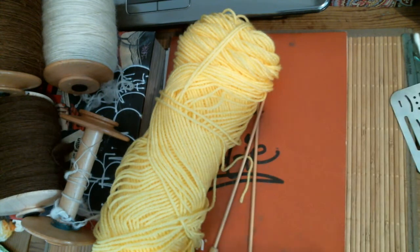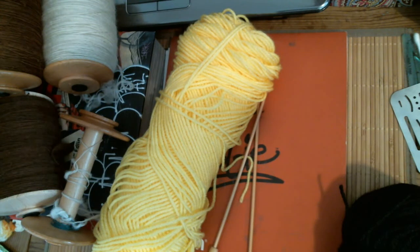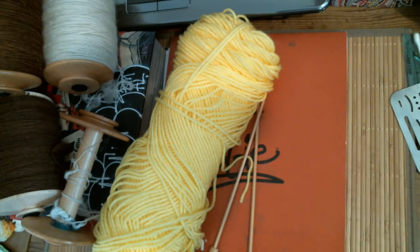Find end. And you're going to cast on 32 stitches using your favorite cast on method. This is going to be going around the wrist, and you're going to be doing a 2x2 rib. So you might want to use a cast on method that isn't very restrictive. You don't want this to be too tight going over the wrist.